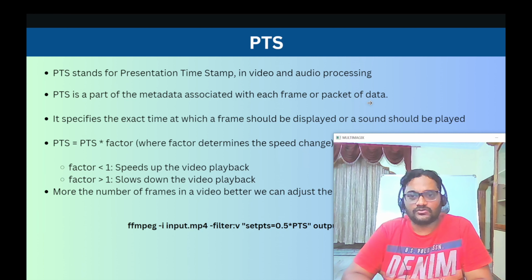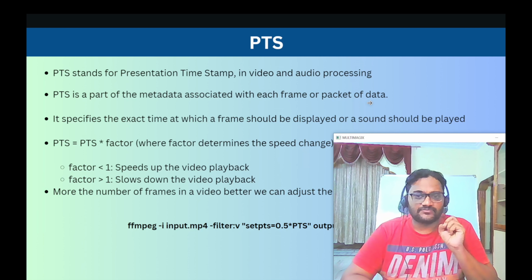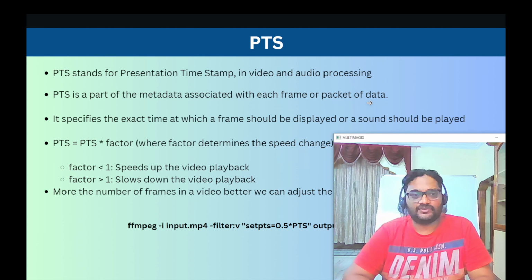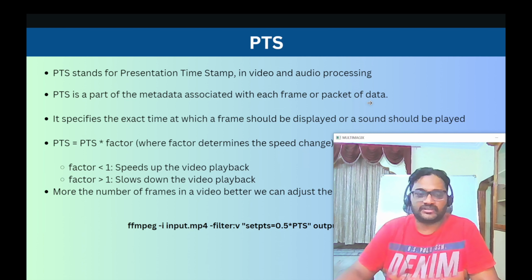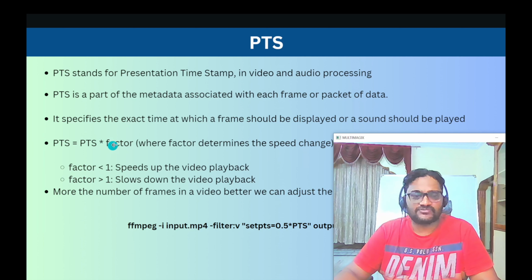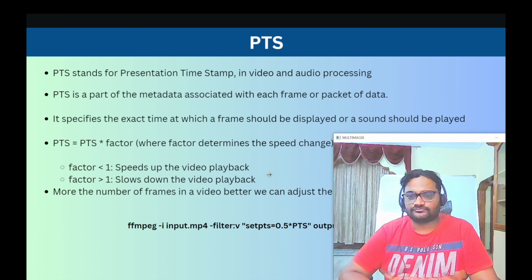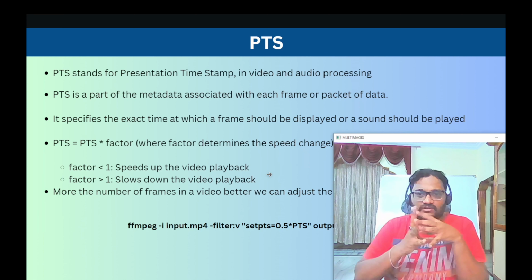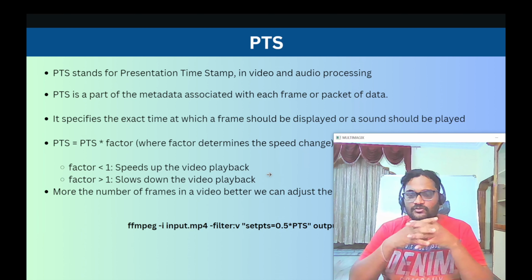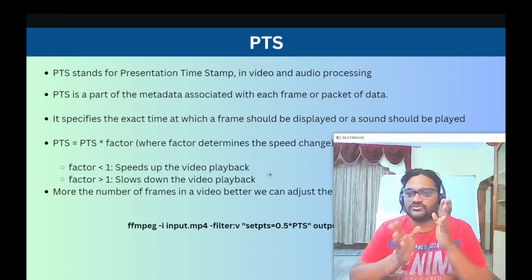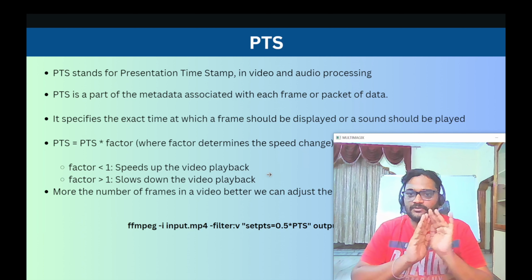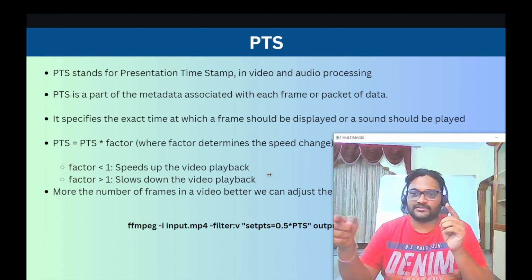Why we are discussing this presentation timestamp is because if you can adjust the presentation timestamp, you can control the playback speed of the video. For example, the presentation timestamp is computed as presentation timestamp times a factor. Let's say I have 25 frames and I want to display them in 1 second, which means I will be changing my frames at fixed intervals. That's how you maintain the presentation timestamp.